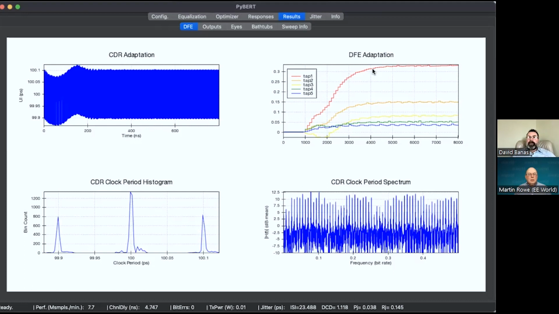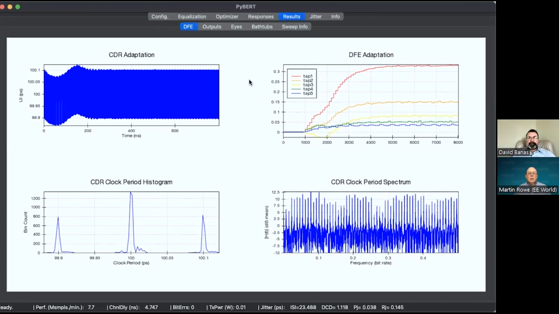And the DFE adaptation over here in the upper right, you'll notice that once it reaches a steady state, the only perturbances we see are the little 1-bit glitches that are always typical of digital systems. So the DFE always continues to hunt, but the fact that it is not shifting very far means that its adaptation is very solid. It's locked on to what it needs to be.